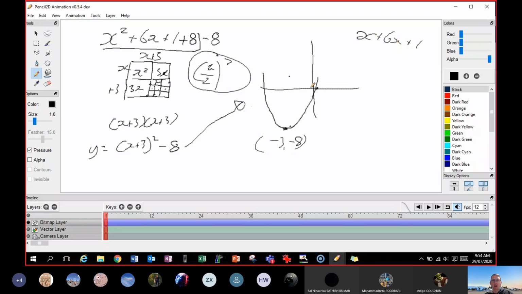But if I want to find these x-intercepts, I need to factorize this, okay? Which isn't a good one, but let's just say we have a different graph, x squared plus 6x plus 8. The factors of that would be 2 and 4. So if I want to factorize that, that would be x plus 4, x plus 2. I'm really doing badly at this. I need to take this all back. Let me start again. If it is x squared plus 6x plus 8.